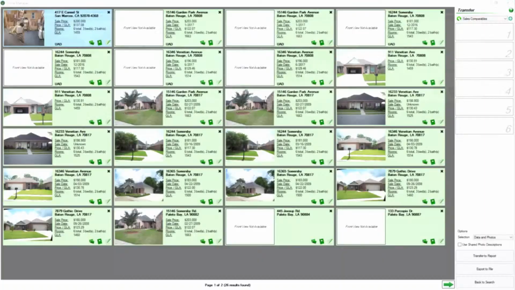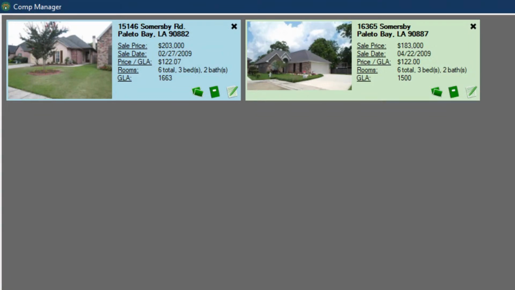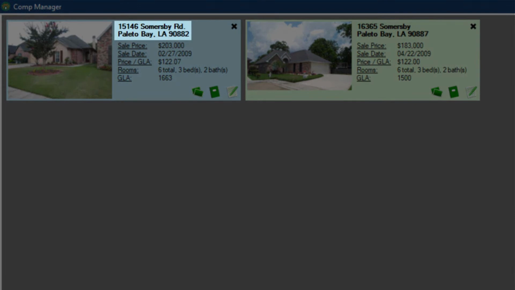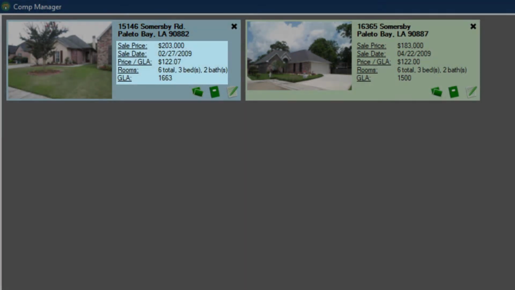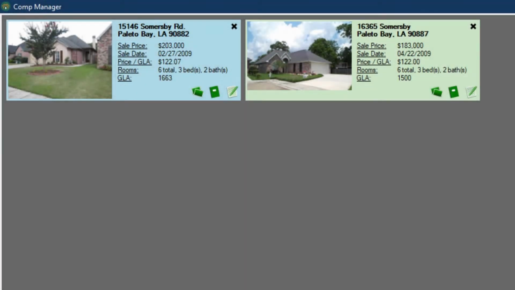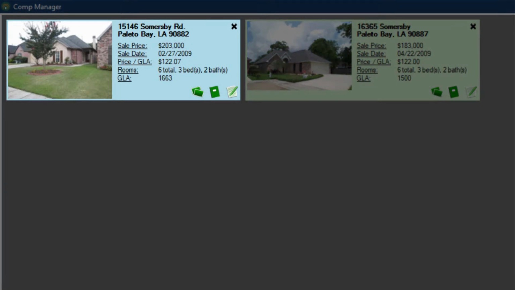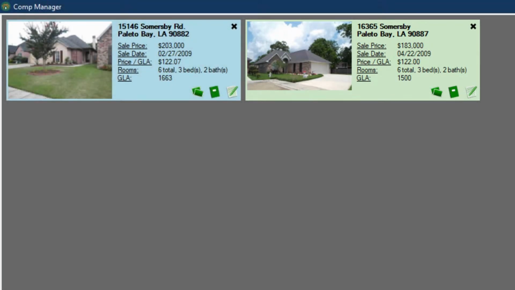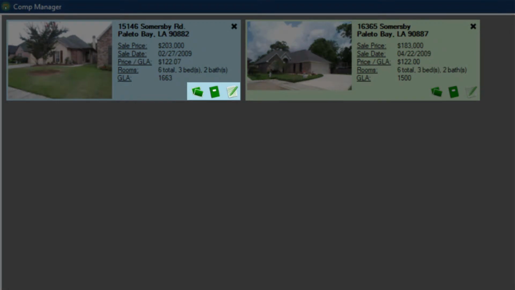You can switch between multiple pages by using arrows that will show up at the bottom if multiple pages of results exist. Each address tile displays a front view photo if available, a street address, and some key information about the property also if available. A UAD tag will also be shown if the data for that address is in proper UAD format. The first is blue because it's the tile that we currently have selected. The second one is the one we're looking for, and it's colored green because it's not currently selected.